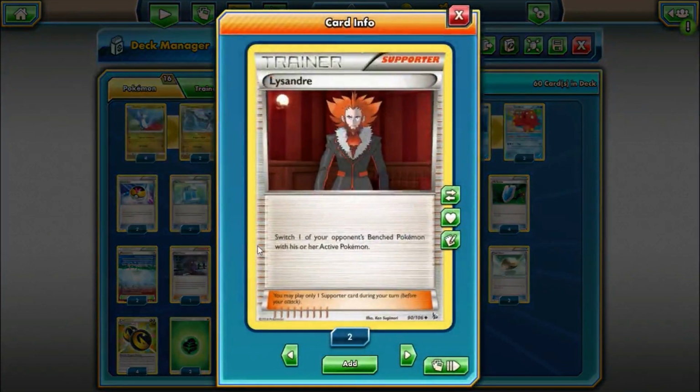2 Lysander, switch your opponent's bench Pokemon with their active. So it just lets us take knockouts on what we want to, and since Dragonite does have to 2-shot Pokemon, our opponent probably will retreat at some point in the game to try to prevent us from taking a knockout.